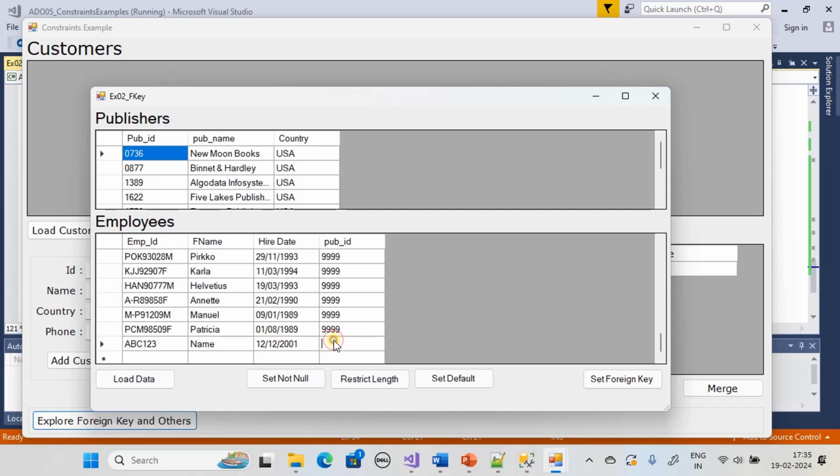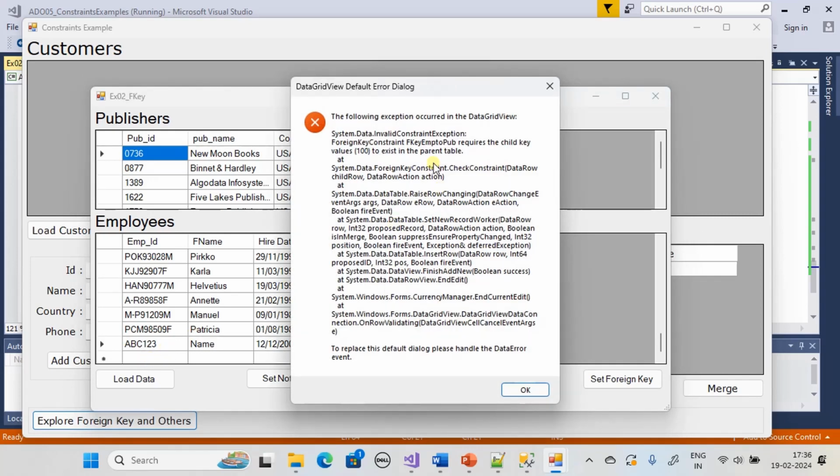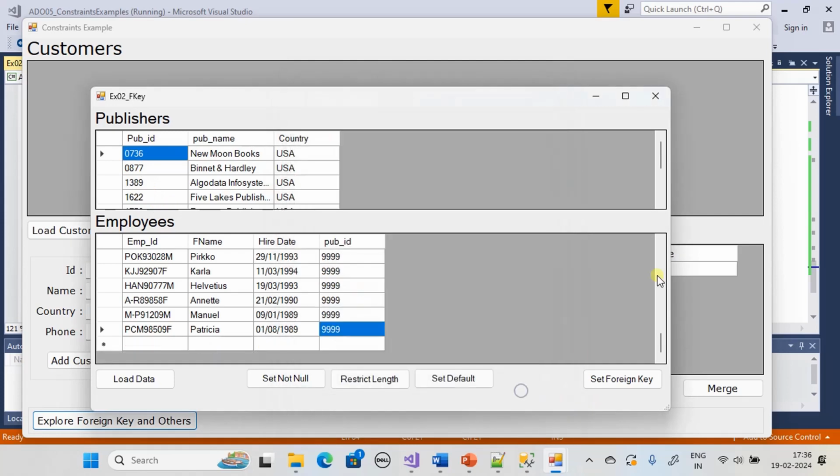And now I will give a key that doesn't exist in the publisher table. So here I'm giving 100. 100 is not here, right? Let's click outside and we will be seeing the error. The error states that foreign key constraint FKey emp2pub requires a child key value 100 to exist in the parent table. The 100 is not there in the parent table, right?